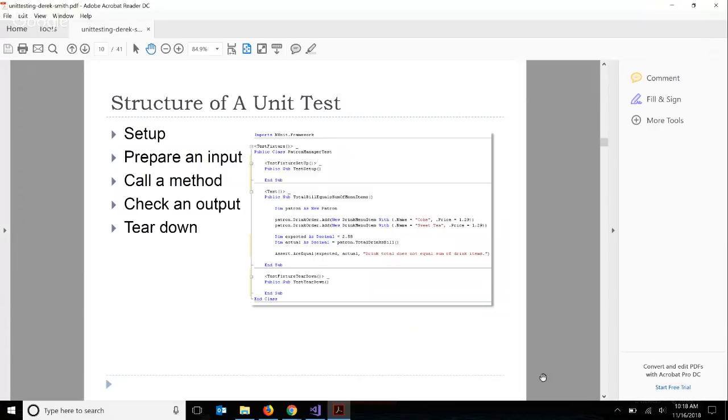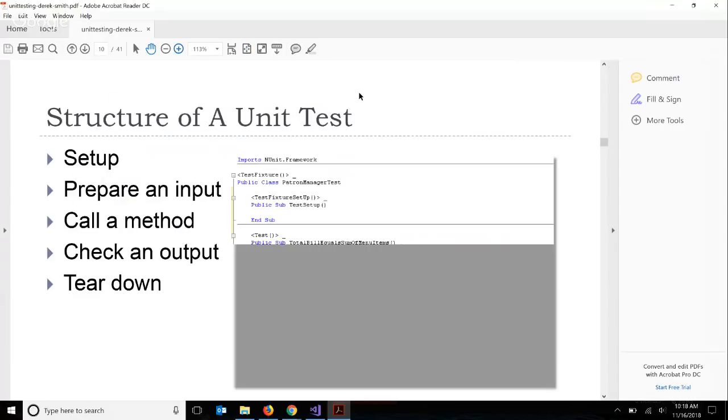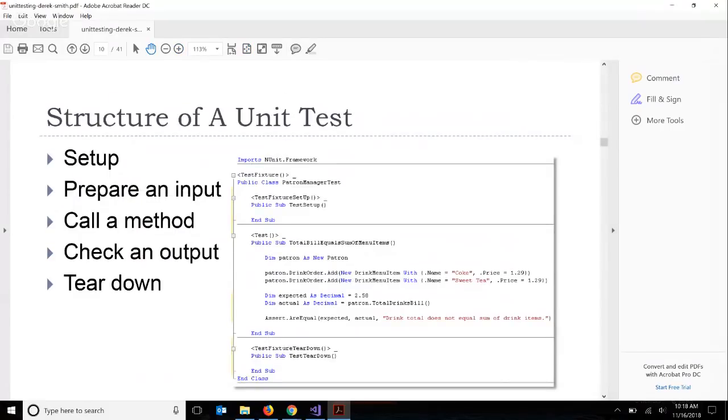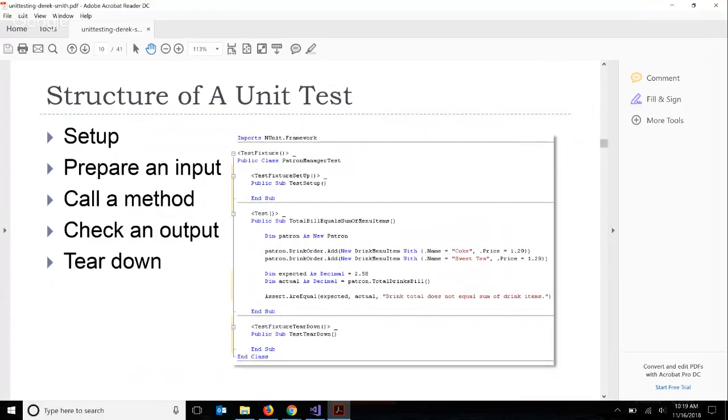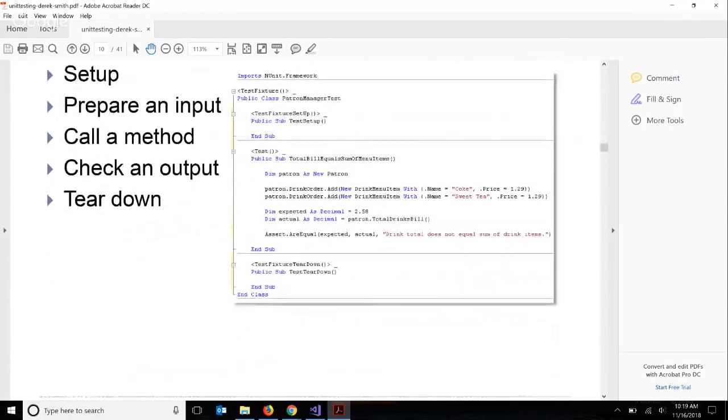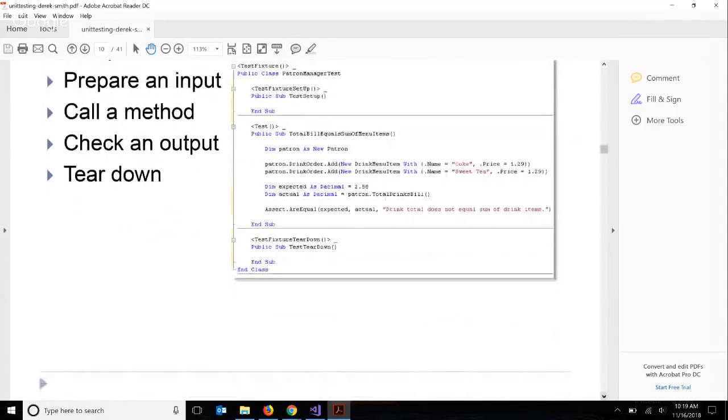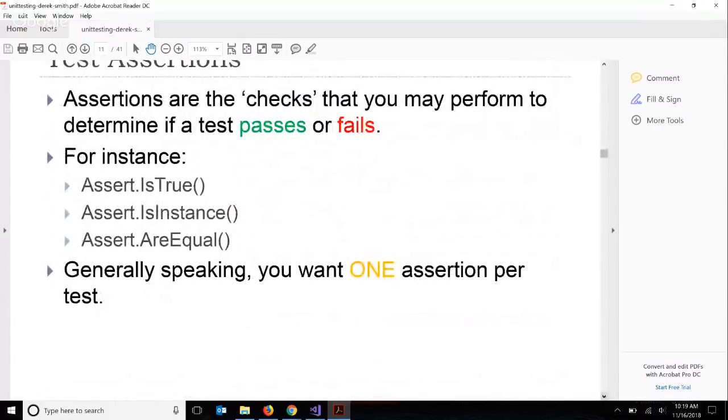We have a descriptive name for the test. Zoom in a little bit. We're basically passing in some fake data, then we're calling a method, and then we're checking if the result that we got is the result that we expected. This is what we're going to do. We're going to wind up unit testing one of the controllers.